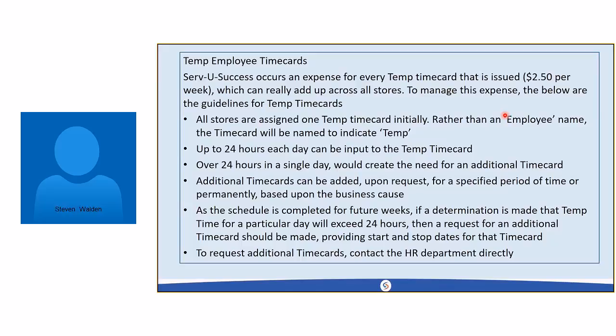Well, if I'm a store manager and I know that for the next 4 weeks I'm going to need an additional temp time card, do I send my request to the market manager, or do I send it to Jennifer and copy the market manager and the regional? What should I do? The regionals need to approve it, so we're requesting that they make that request to their regional, copy the market manager in, but the regional needs to approve it, and once we get that approval, Jennifer can add that. Okay. So they'll reach out to their market manager first before they reach out to Jennifer? Yes.